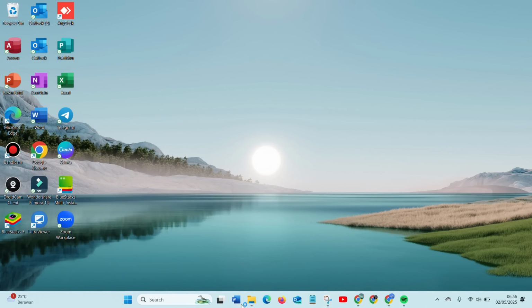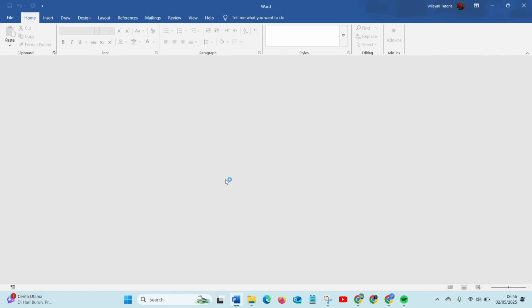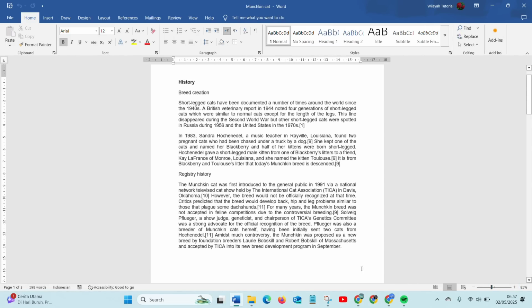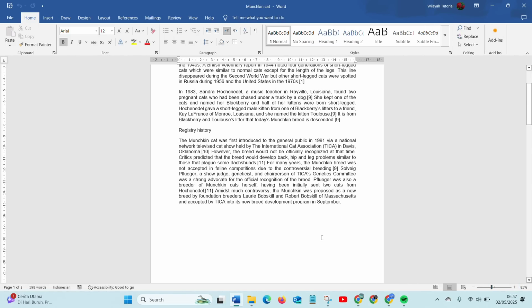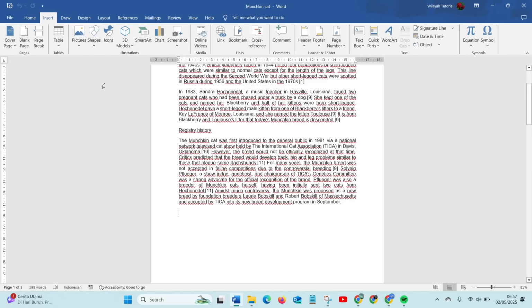It's so simple. So first of all, we have to open our Word. You can open the document that you want to put the link in. This one, I will add a link. It's in this page. Okay, I want to put it in here. Now you can go to Insert and you'll find there is an option, Link. Click on Link.